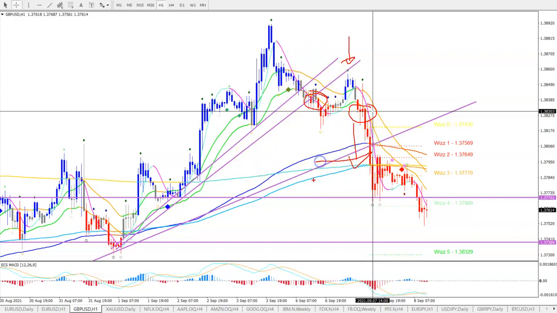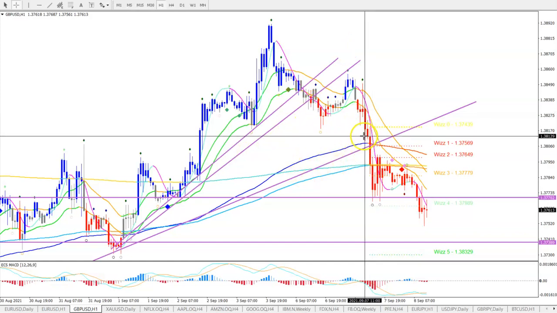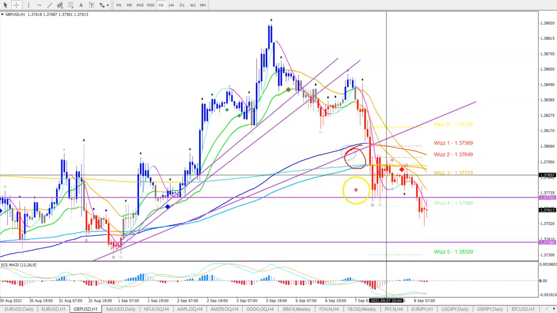Enough space towards the 144.233 MA, and this zone right here was good enough to trade. And it actually broke through this trend line. It actually broke through the 144.233 MA. Those things can happen. That's great. It's an extra bonus, but there was space towards that zone, and that's important too.